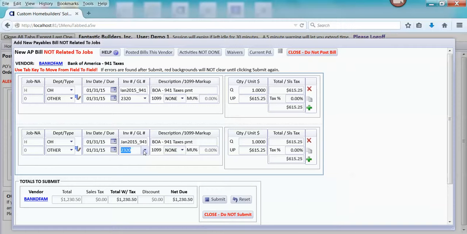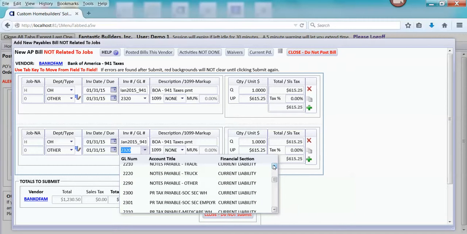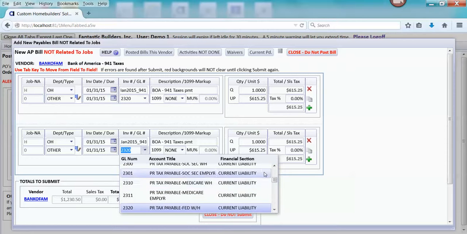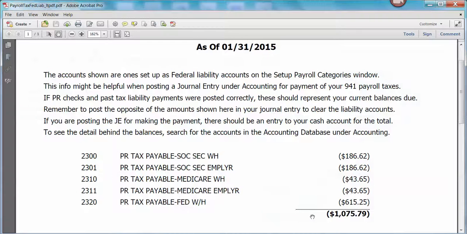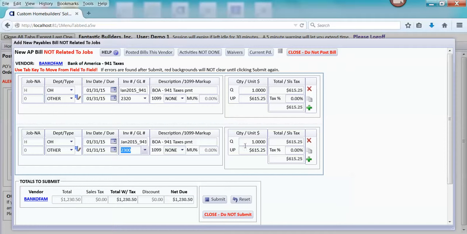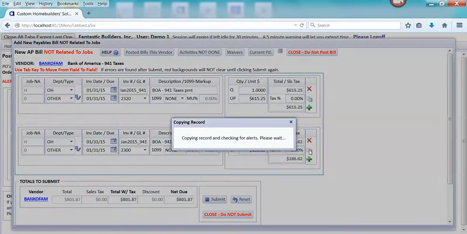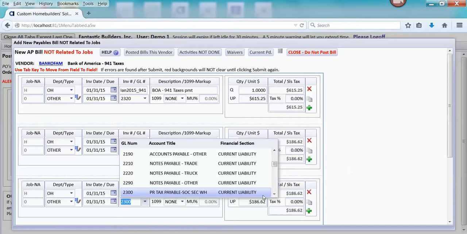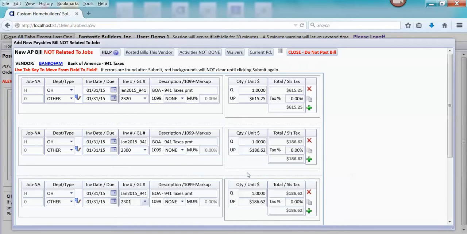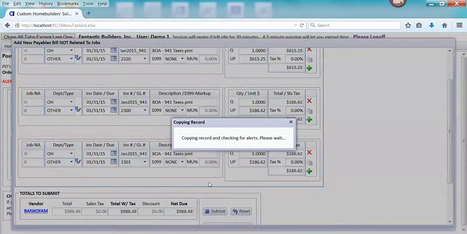We need to do, let's just start at the top here now. The Social Security withheld. You could have these combined into one. And the Social Security withheld is $2,300, $186.62. We know that was matched, so we don't have to pull that up again, but let's do the employer side of the Social Security withheld, which would be this one, $186.62, so that's fine.